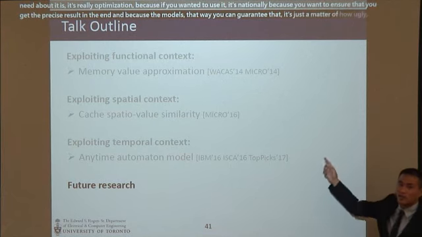At the end of the day, what's neat about it is it's really optimization. Because if you wanted to use it, it's naturally because you want to ensure that you get the precise result in the end. And because the model is set that way, you can guarantee that. It's just a matter of how ugly the curve is to get there.